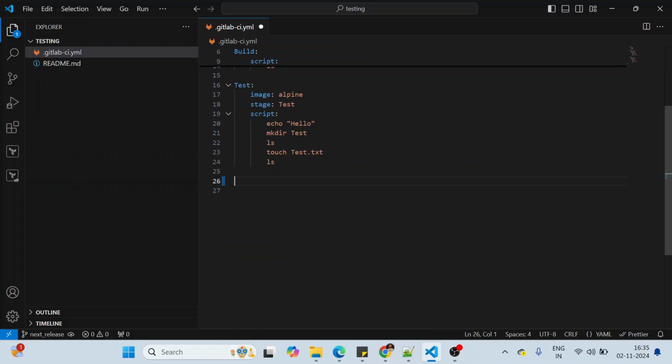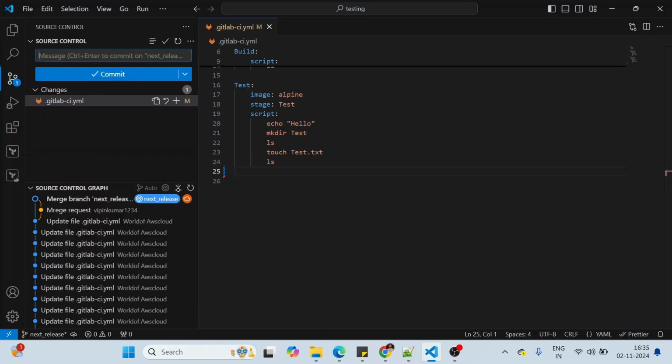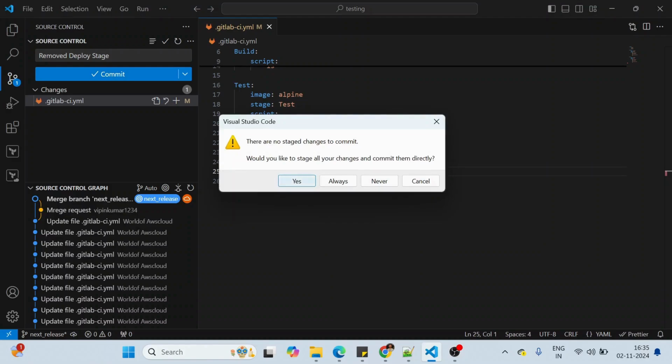So just remove it and save this. Now we have to commit this change, so let's commit with an appropriate message: removed deploy stage.